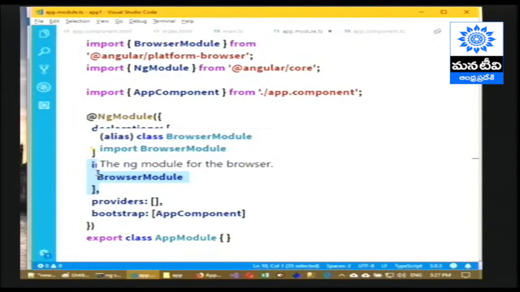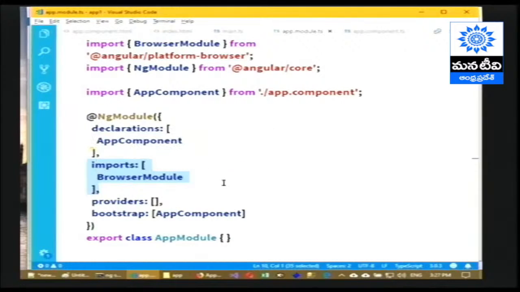Next, imports means the list of modules that you want to import. What modules you want to import before running these components, which are essential to run any one of these components, which will be used in any one of the components. The corresponding module can be imported here. For example, I would like to import account module in order to run our app module. So we have to mention the name account module.